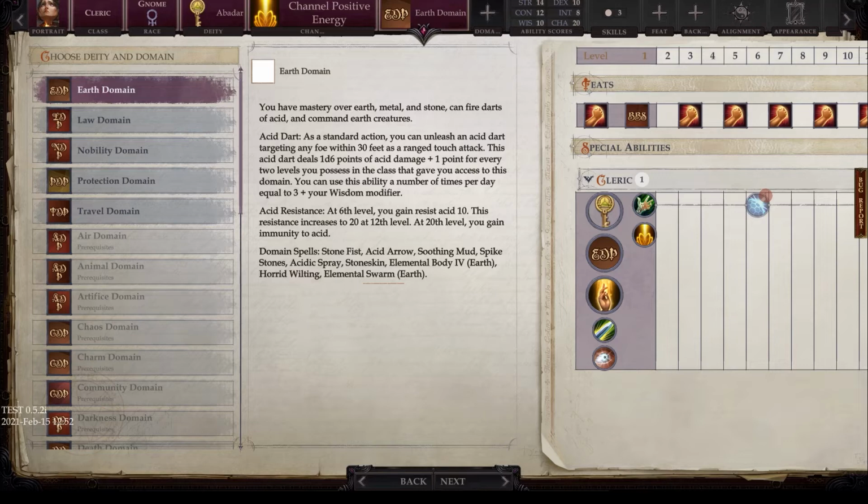You also, by having the earth domain, gain acid resistance. So at 6th level, it's acid 10. That means the first 10 points of acid damage you would take are negated. It increases to 20 at level 12, and at 20th level, you become immune to acid. And in this case, it gains you the domain spells: Stone Fist, Acid Arrow, Soothing Mud, Spike Stones, Acidic Spray, Stoneskin, Elemental Body 4 (Earth), Hard Wilting, and Elemental Swarm (Earth).